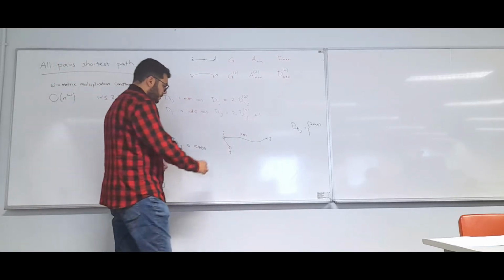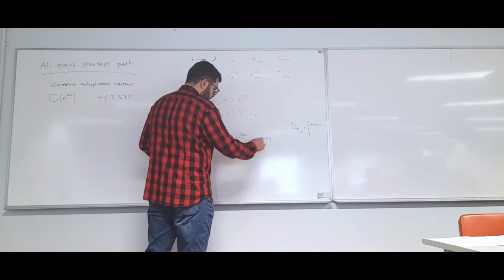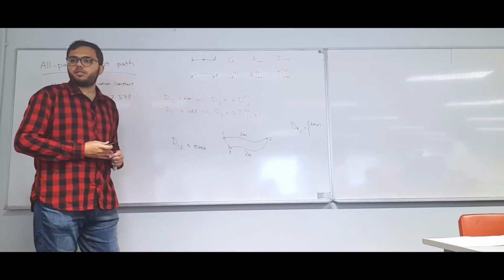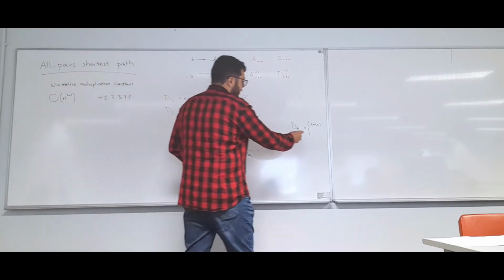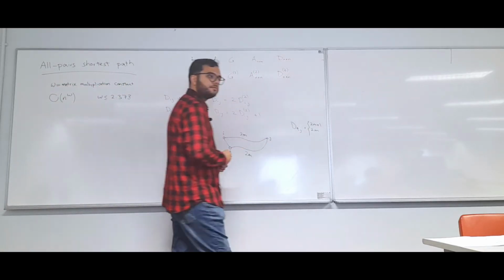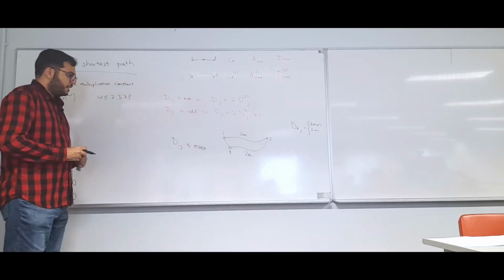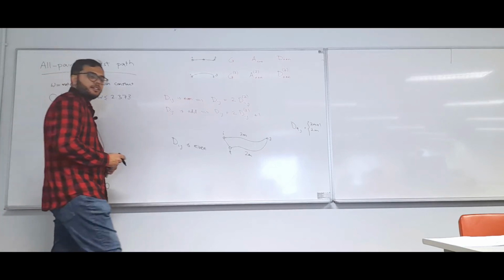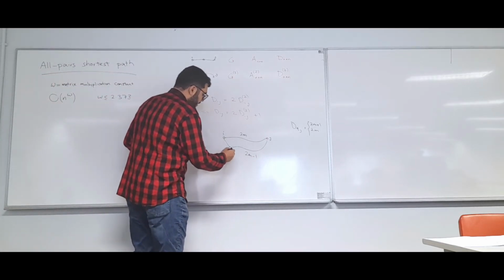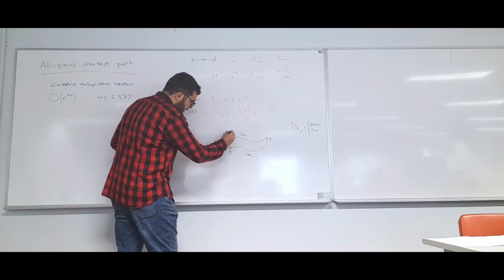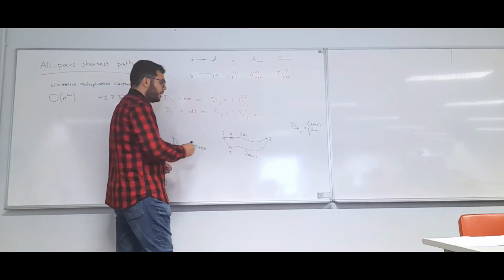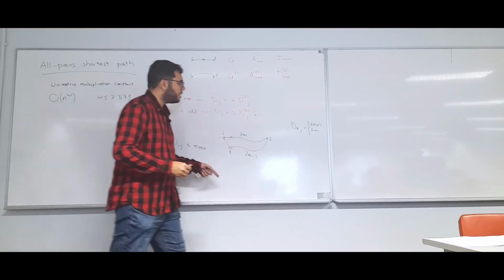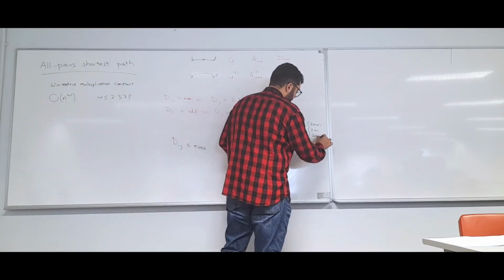It might be that there is another shortest path that goes from t to j, and that one also has 2m edges in it, right? That's also fine. So the distance from t to j can also be 2m. Can it be 2m minus 1? Yes, because it might be that t is basically right here on the shortest path from I to j. Or maybe there are many shortest paths from I to j, and at least one of them goes through t. So this distance can also be 2m minus 1.